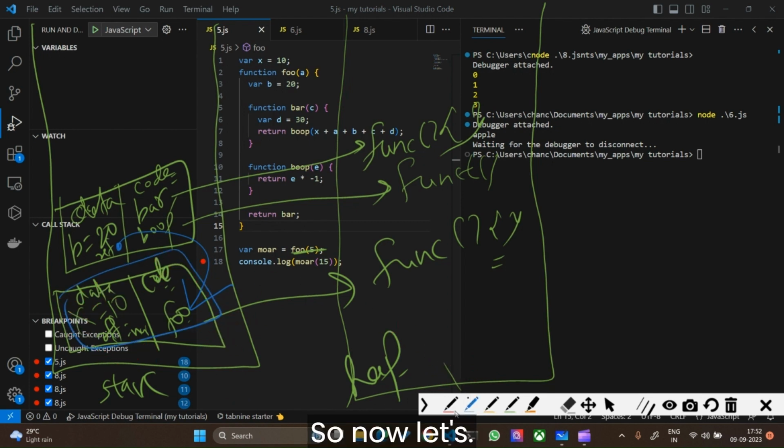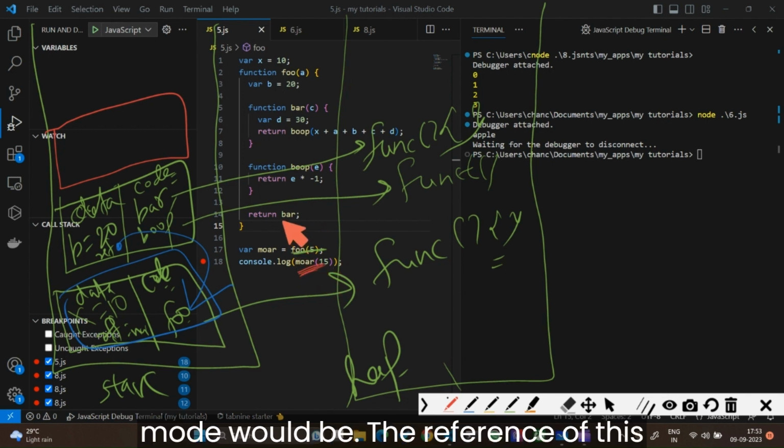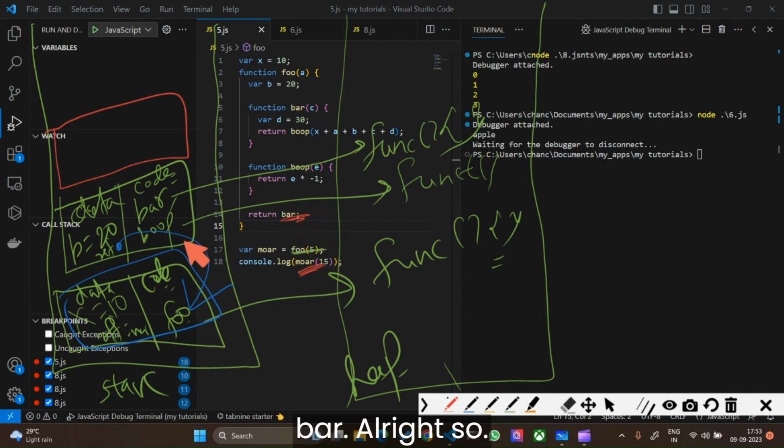So now let's draw another element. It would be related to this. More, actually this more would be the reference of this bar. All right, so we will have data, we will have code.